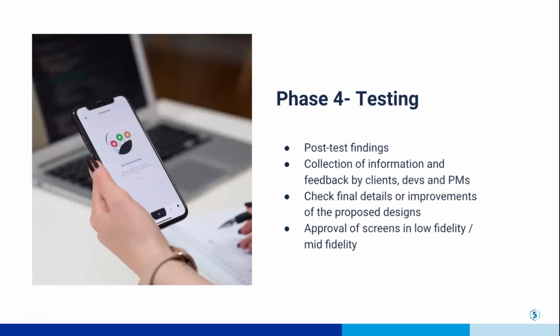For example, you have here the post-testing findings. For example, if you collect information and feedback by the clients, devs, and PMs, here we can check final details or improvements of the proposed designs. And we have here the approval of screens in low fidelity or mid fidelity. All this depends of the time, okay?